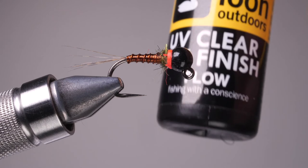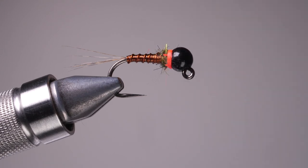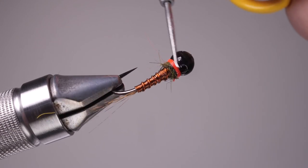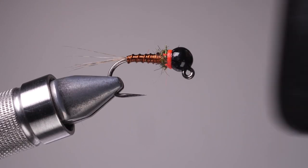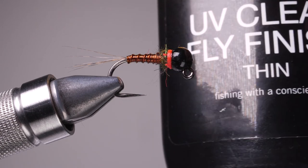First things first, we're going to secure that with some UV flow. This stuff is really thin and gets into the thread wraps nicely. So you want to put a generous amount on there. Use your bodkin to just make sure that you get coverage all the way around. And now, this step isn't essential, but it makes for a better looking fly.